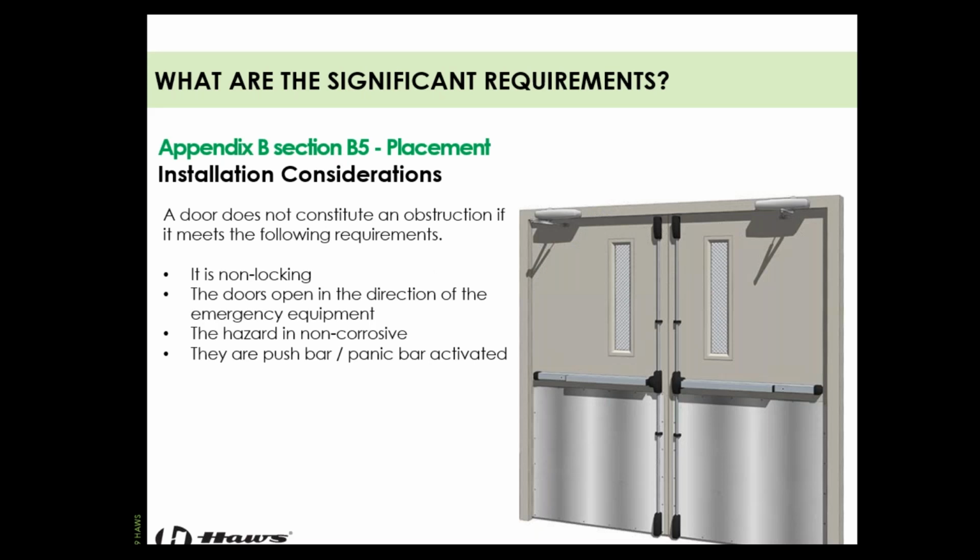Doors, very important. You can have a single door in place, but it has to meet certain criteria to be considered not an obstruction. So number one, it has to be non-locking. The doors have to open in the direction of the emergency equipment. The hazard has to be non-corrosive, and they have to be push bar or panic bar operated.